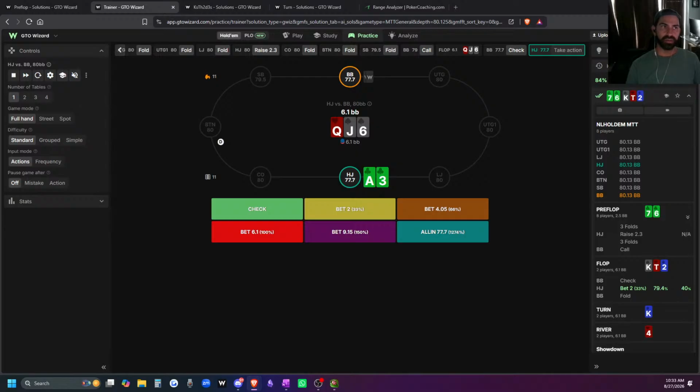Let's see here. We've got ace 3, queen jack 6. Do we play any checks in this spot? No, I don't think so. Like our worst hands on the offsuit sides, like ace 9, everything kind of hits it pretty hard. Ace 10, king 10s, king jack, ace king, ace queen. We're going to have like pocket 7s, pocket 5s here that probably want to bet. I'm guessing this is another range bet spot.